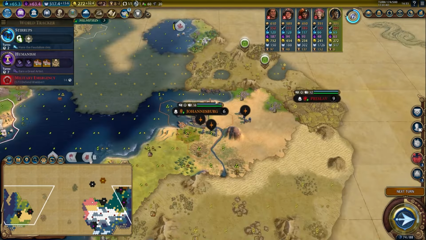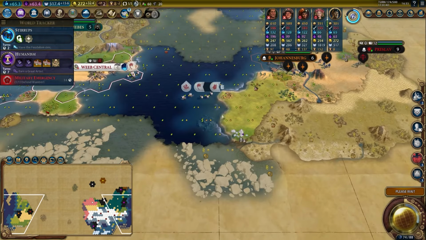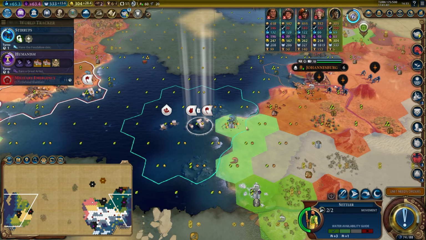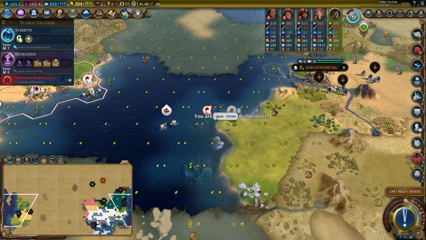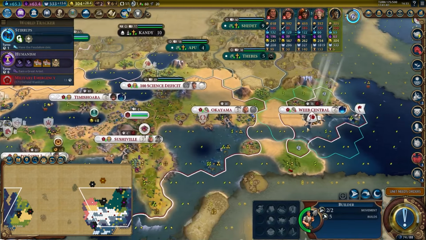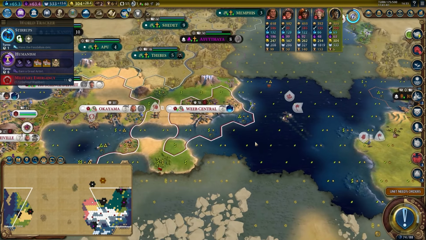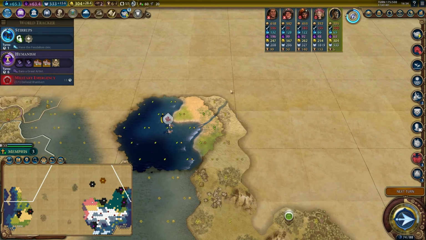Oh, more marble. Oh, Laurasia will be mine. I think I'm going to try to settle efficiently, and by that, I mean as few cities as possible. Oh, a free builder too. That's incredible. I can send that right to Timișoara. You're my settler escorter. The religious city state over here.